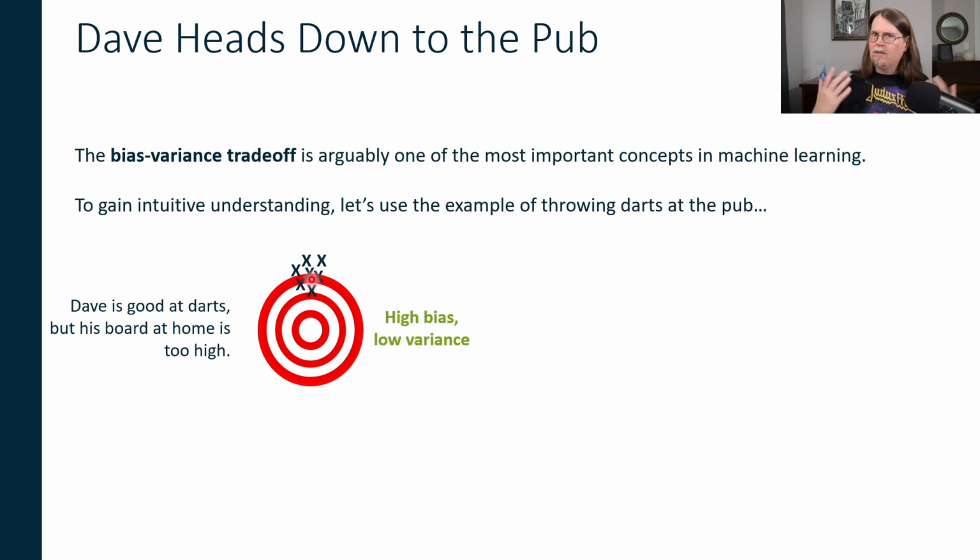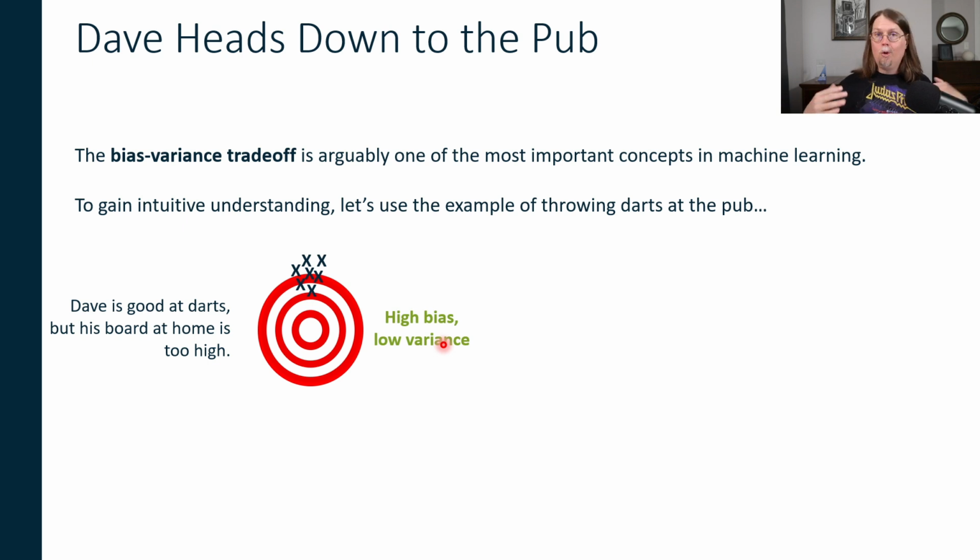So when you think about this, think about Dave practicing against his dartboard that's set up wrong. Entirely possible, by the way, if I ever did something like that. So this is high bias and low variance, right? My darts are accurate, but they're far away from the bullseye. So I'm biased to throw too high, but I'm pretty accurate. Like if I'm targeting what I think is the bullseye up here, my darts are pretty close together. So this situation is one idea that we have in the bias variance trade-off, right? This is one situation, high bias, low variance.